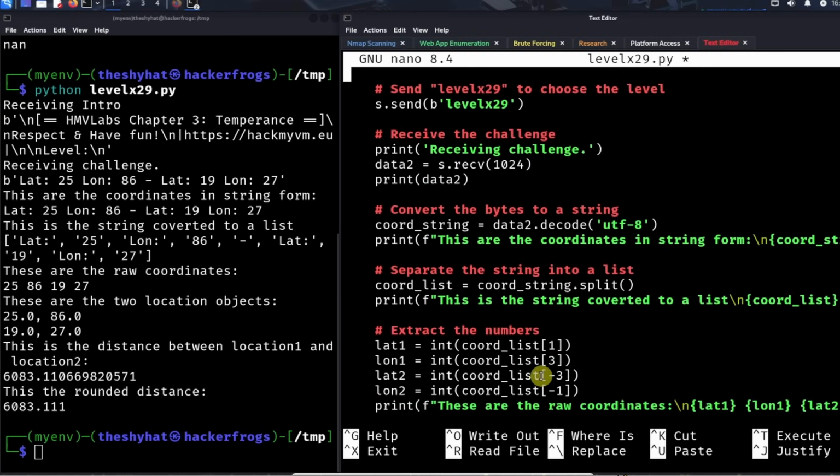Oh, this is going to be encode. So decode converts bytes to string, but we're going to do the opposite. So we're going to encode from UTF-8.